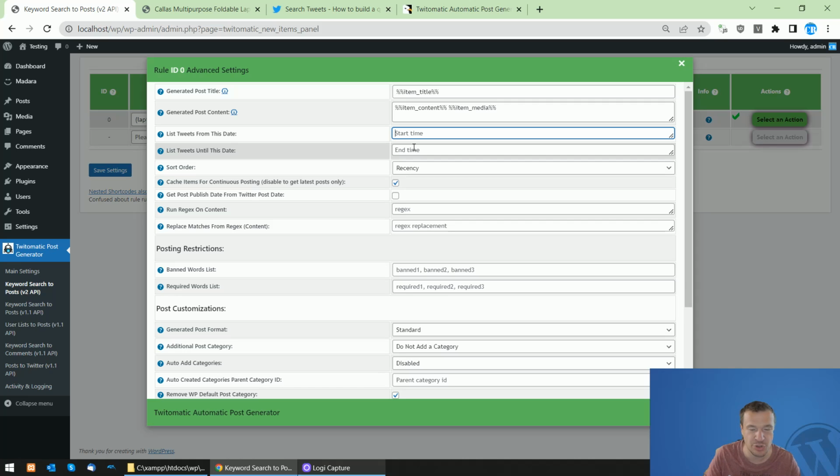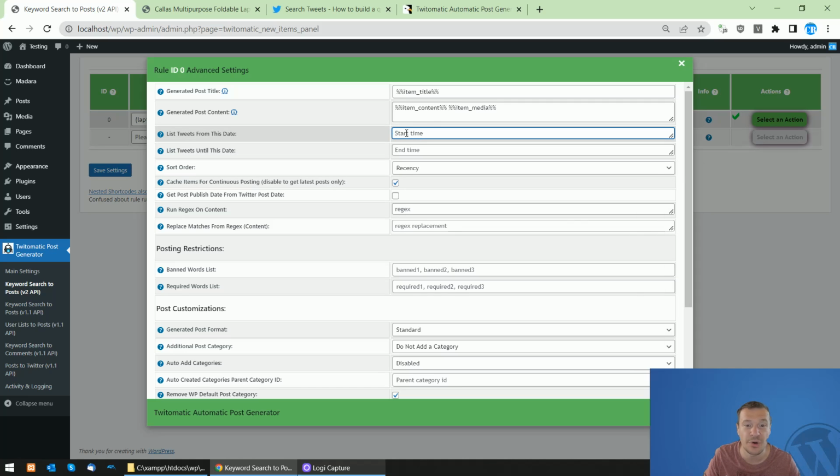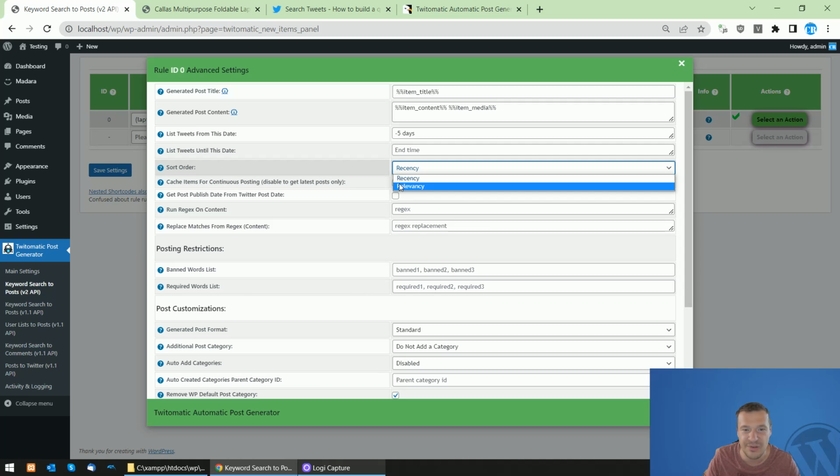You can put here exact dates, for example the 30th of July 2022, or you can also add dynamic dates, so minus 5 days. This will also work. Also, you can sort the tweets by relevancy or recency.